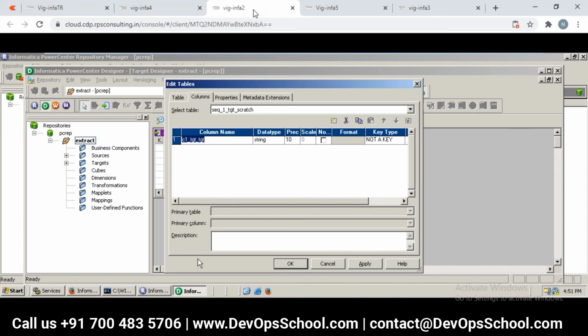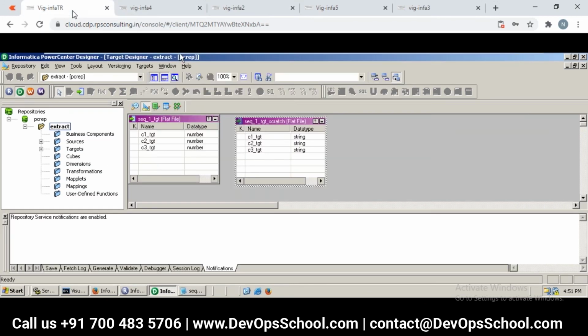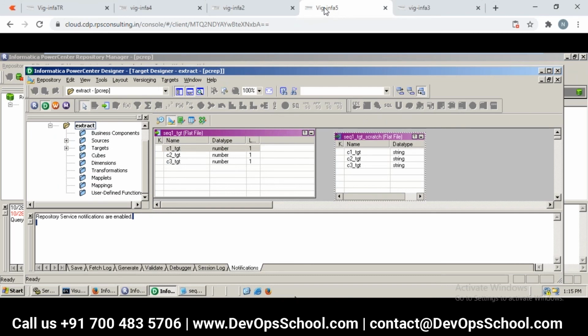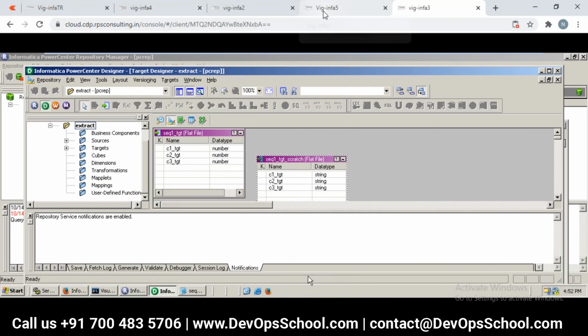Add 2 more columns. Dinesh, click on this button once again. Supply C2_tgt. It is stuck. It's very slow here. Maybe your internet might be slow. If your internet is fast, it will be fast. And the second reason is that if the server is slow, it will also be slow. One of these. Mine is fast, so yours also should be fast because we are using the same environment.